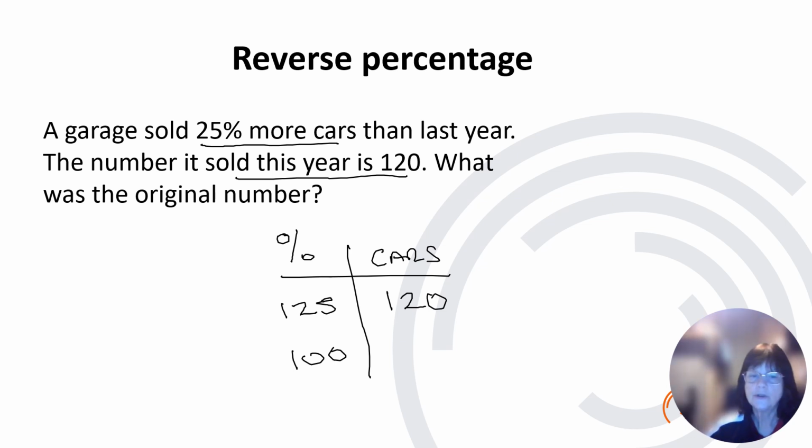How did you get on? Okay, so we still do the same system, don't we? So we are dividing by the number above, we're multiplying across, and there were 96 cars sold last year. Okay, so we're going back by 25%. Now, what you can't do is find 25% and take it off. Okay, that would give you the wrong numbers. So please make sure that you are doing it this way or with a similar system.